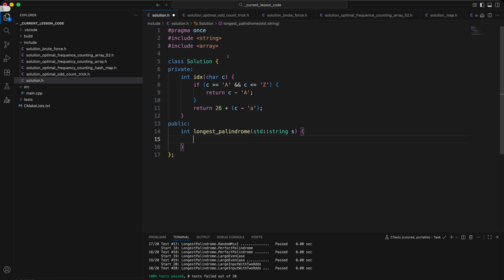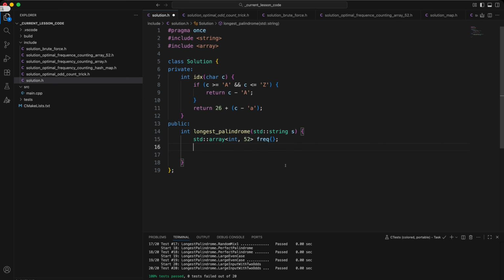So let's now define an array. We are defining an array of 52 slots, each is an integer, and we are initializing all the elements inside that array to zeros using C++ universal initialization, the curly braces at the end of the array name.